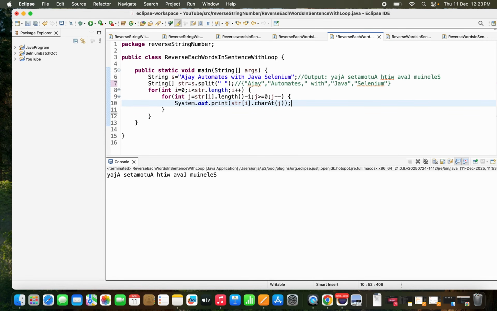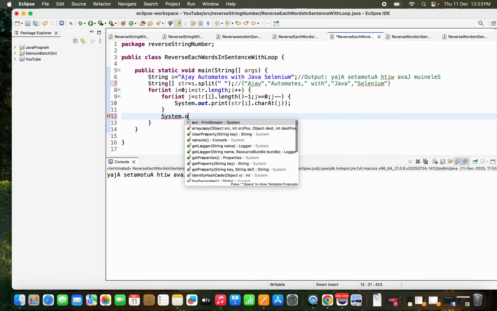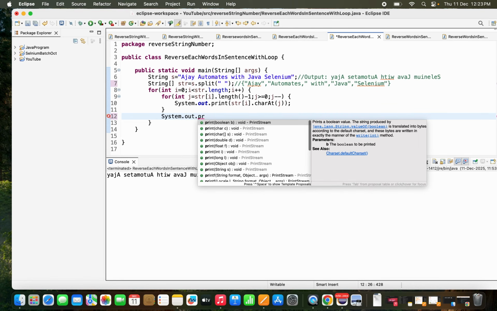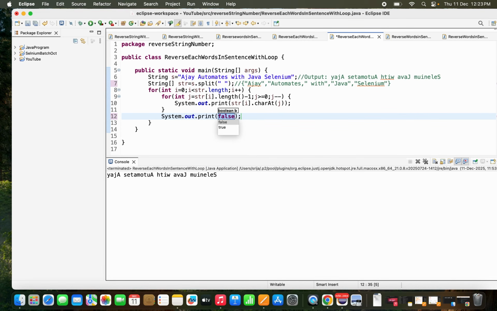So this is what we are going to print. And then we have system.out.print space. This space is to print the space after each word. It will print each word in reverse order, but you need a space in between each of the words, right? For that space we are using this.